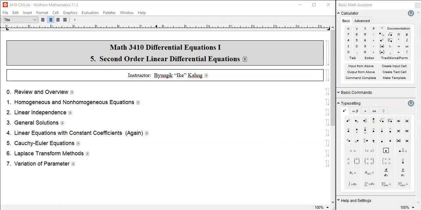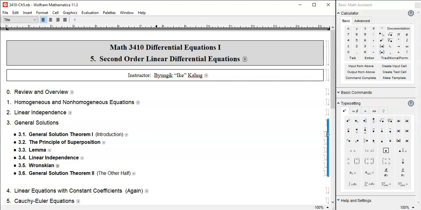Section 3 is important on one hand, not so much in another. That's because we're going to focus upon the theoretical foundation here, so it's going to be important for the students who are seeking some in-depth learning, especially those who are going for graduate school. On the other hand, for exam preparations, not very much, because you're not going to do a lot of problem solving here. All you need to know is the end result here, which will be used in problem solving in the next section. In any case, here we go.